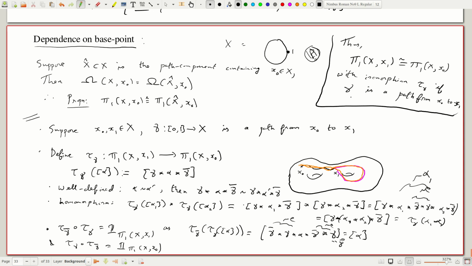However, finding the isomorphism depends on the choice of gamma, so we do not have functoriality. Functoriality is very central to algebraic topology, but we don't have it here. Nevertheless, things are not so bad. We still have a fundamental group associated to a space. If we're just thinking of it as a group, as an isomorphism class of groups, we just need to specify that if the space is path connected, it's a well-defined object.